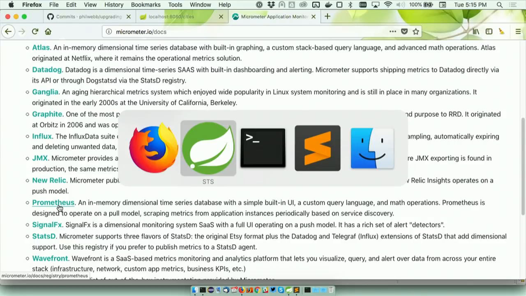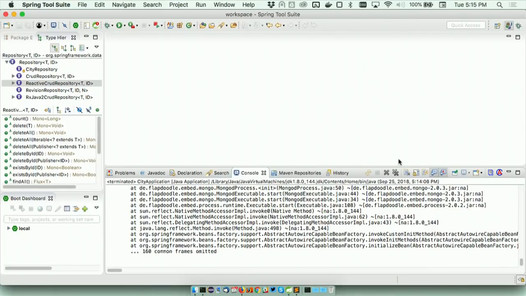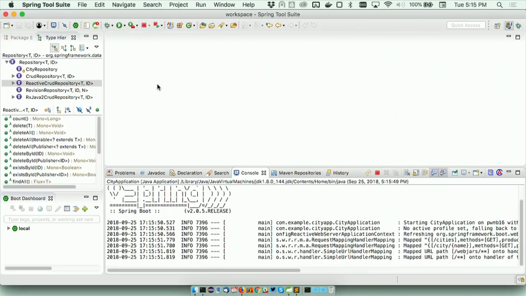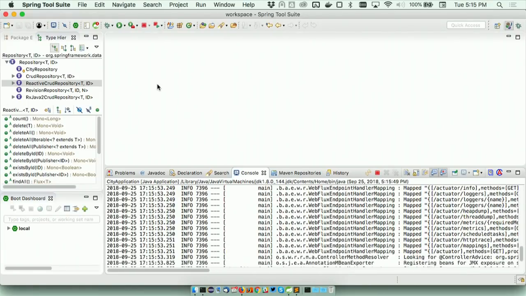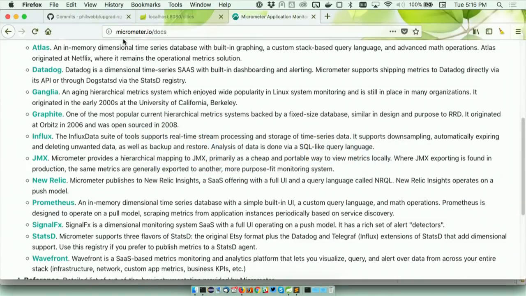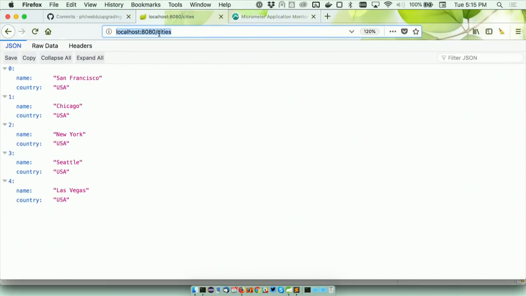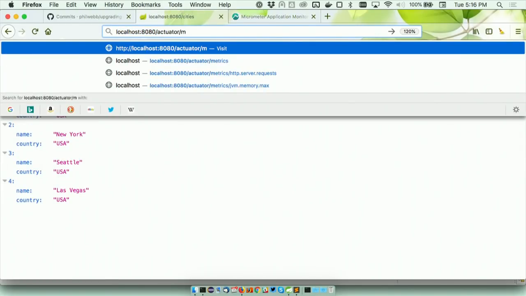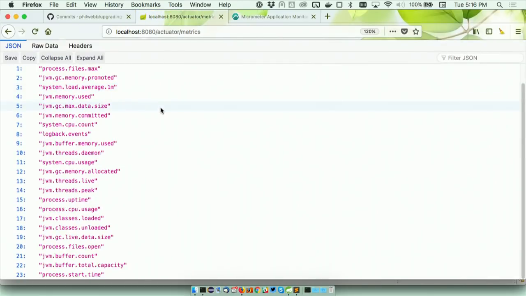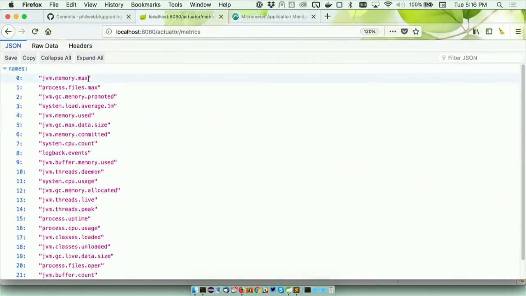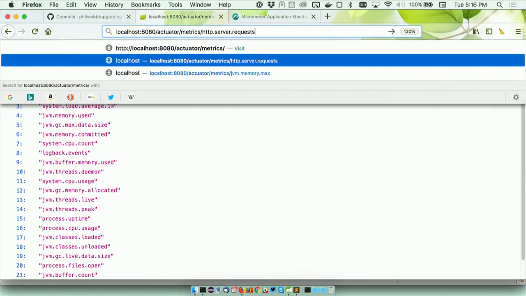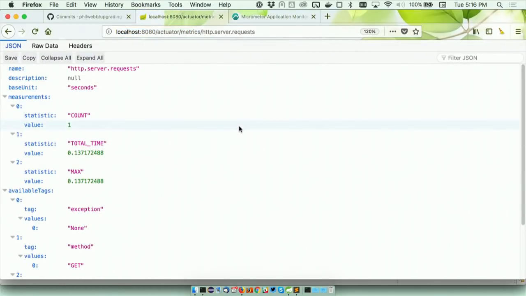What I want to do is let me show you this application running with the basic metrics. So if I go back to here, if I hit my metrics endpoint now, I just get a list of them. It's not massively helpful. I can pick one particular thing, and you can see the metric information.